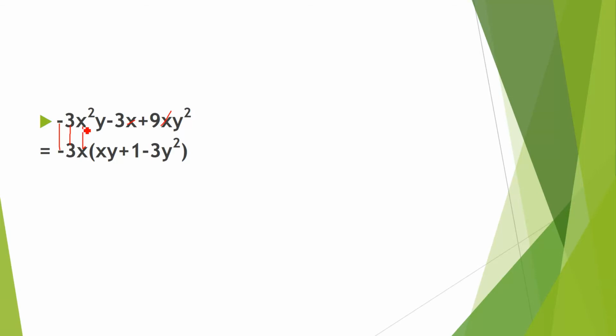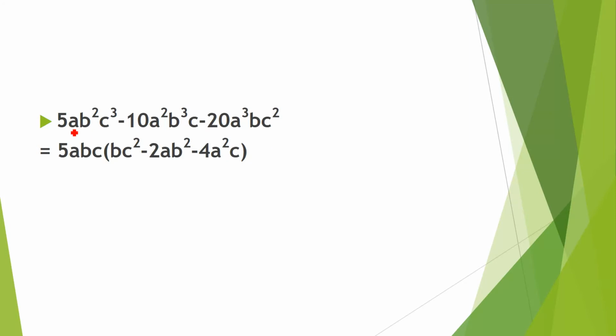So what is remaining here? X, because only one x we have taken as a common, and then xy. And then this minus will multiply with this minus, so it will be plus 1. Why 1? Because exactly the same 3x and 3x we have taken as a common, so only 1 is left. Then this plus and this minus, 3 times 3 is 9, y square, and this is the answer. These are very simple factorizations. You have to see what you can take as a common and write down in the parenthesis what is left. Again, next question we will discuss.